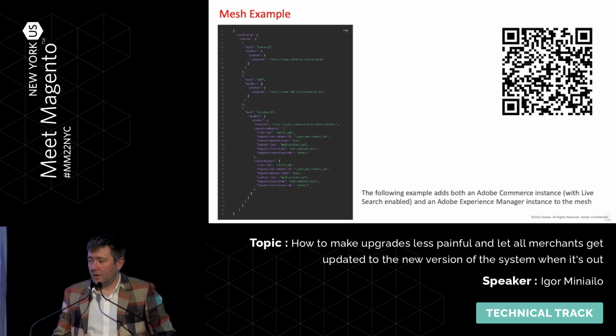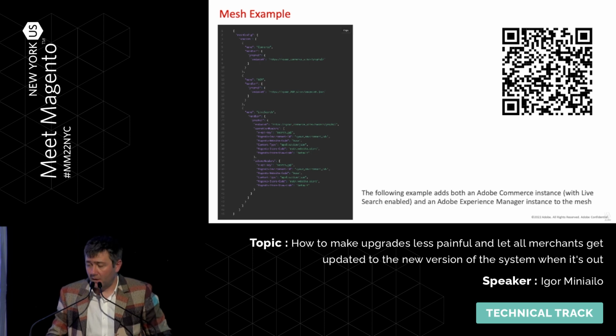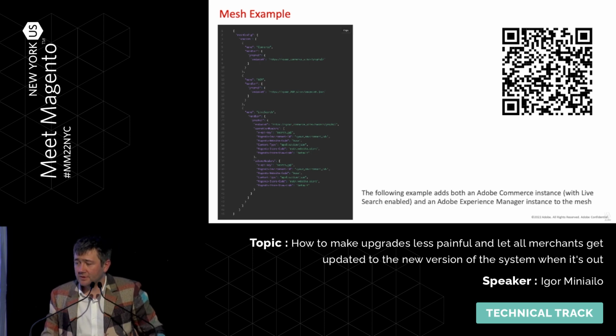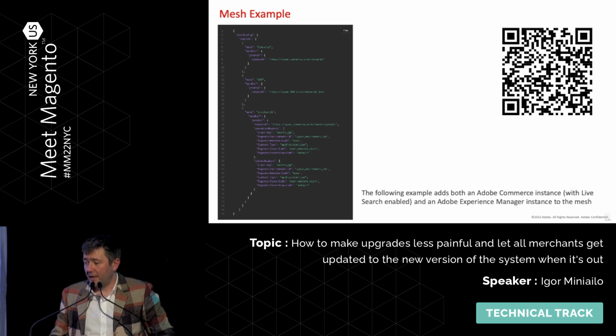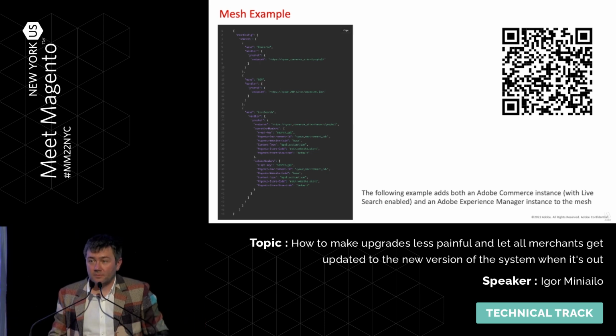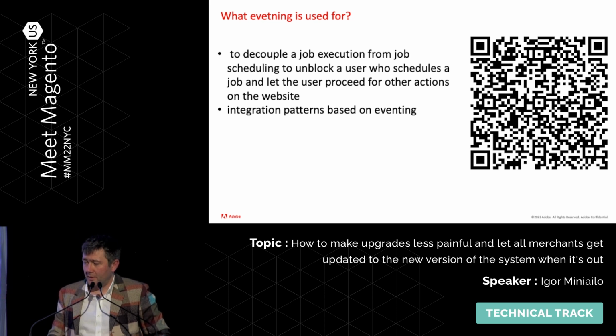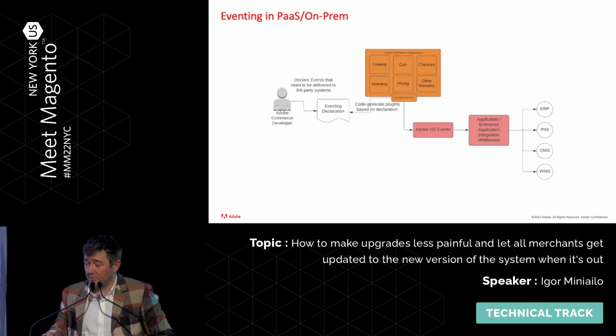And this is how the creation of the API schema may look, so that you may see that we are combining here three different sources: Adobe Commerce, content from AEM, and Live Search, and as a result, we are getting a GraphQL schema, which is the mesh and which represents the schema that will cover the entire project. And by the way, this QR code will lead to the page where you can read about API Mesh, and also you can apply for our open beta, which started at the end of June.